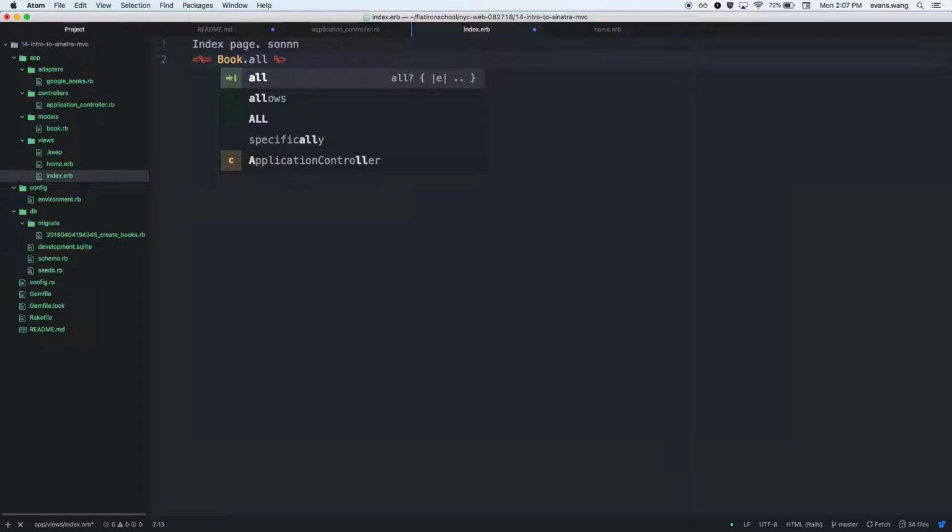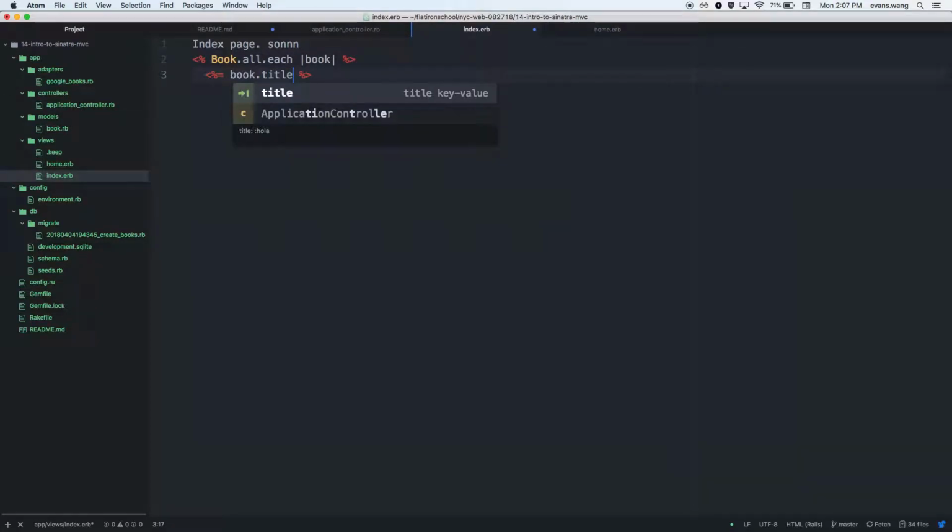Well, I think, can I try? Talk to me, Johnny. I don't think you need the equal sign, you're going to run the code, right? You don't need the equal sign. Cool. That's what a scripting tag is. You want to use the scripting tag to run the iteration. And then when you want to display, you want to use the substitution tag, right? Yeah. And then what? A little bit of this. Oh yeah, you're right.